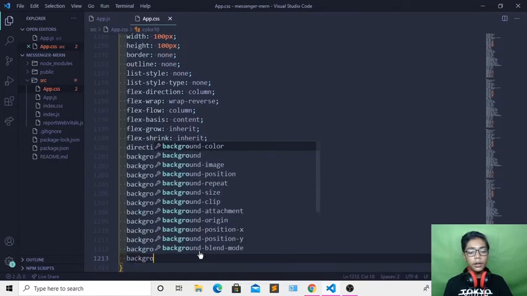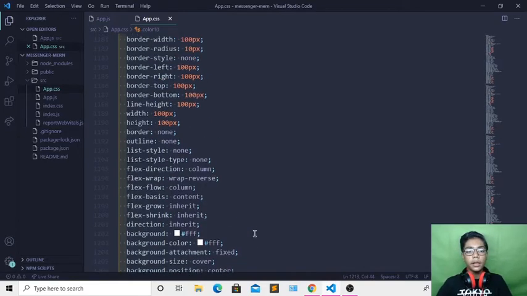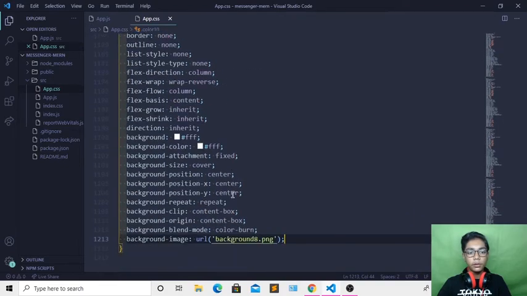Then I will be coming underneath creating background again, which should be image, and in this I will be defining background image, and in that URL I will be defining background 8.png. So close that by writing this. Then I will be going to the top and checking. Okay, so it is enough.